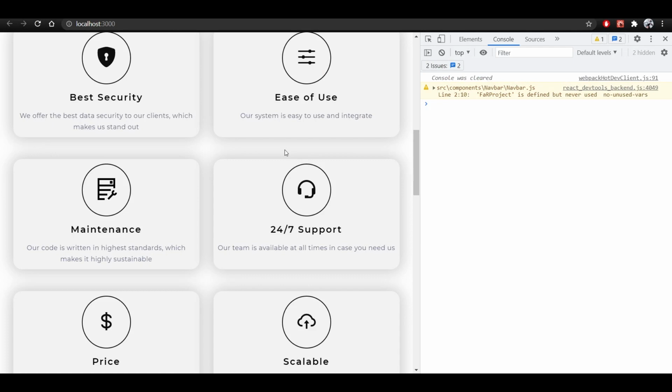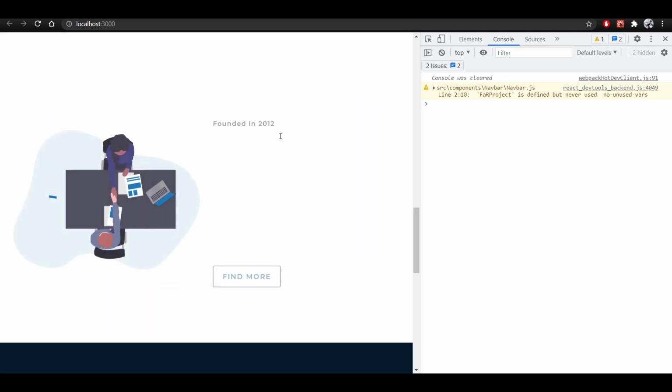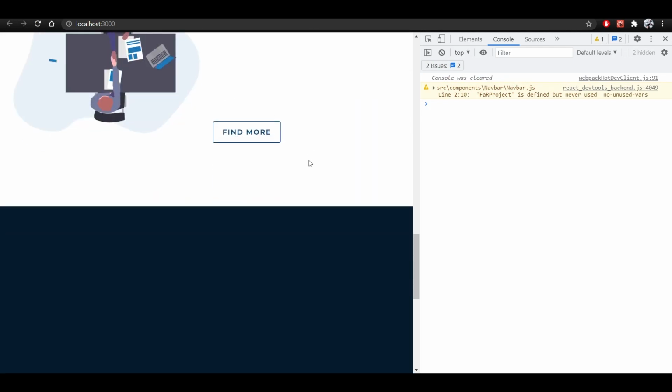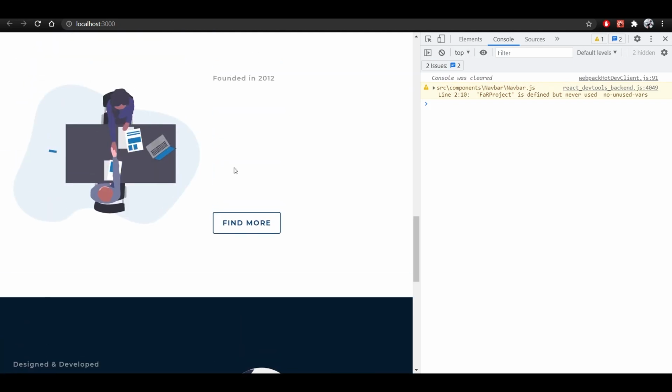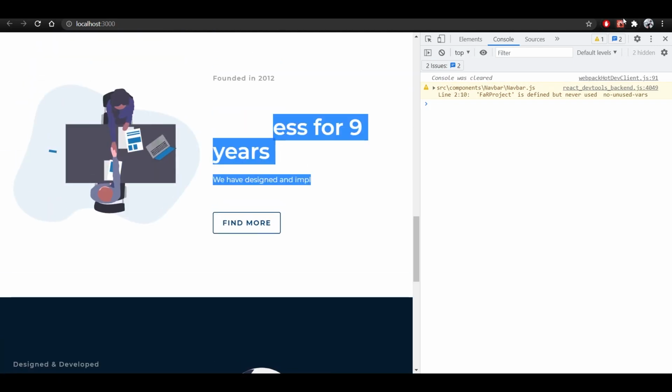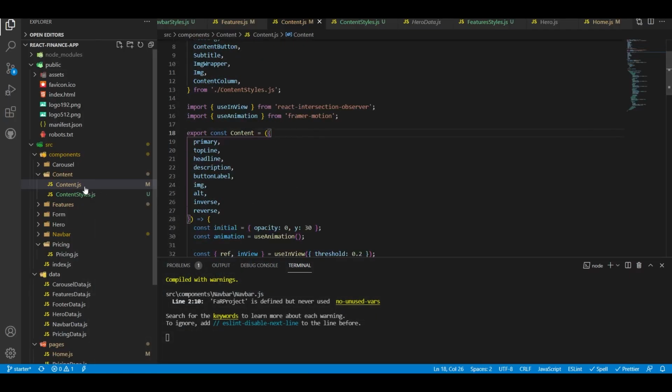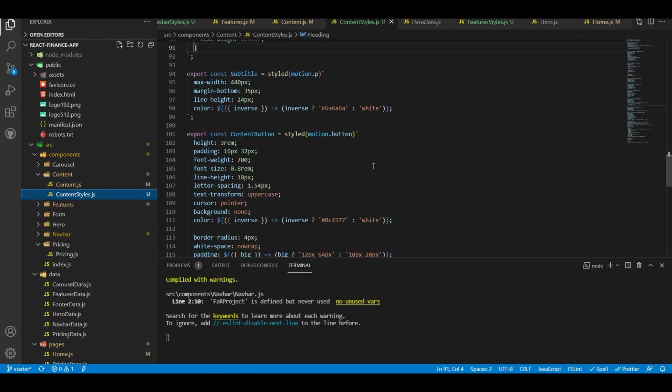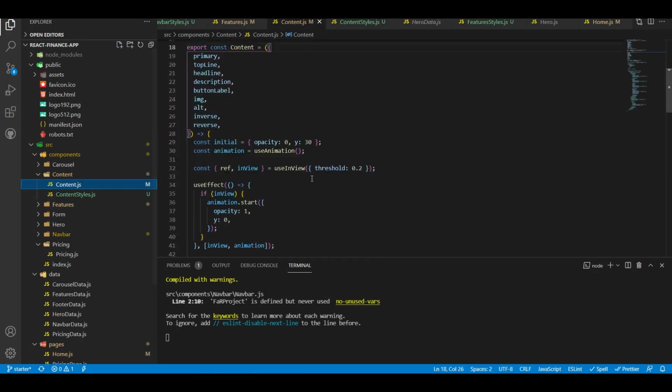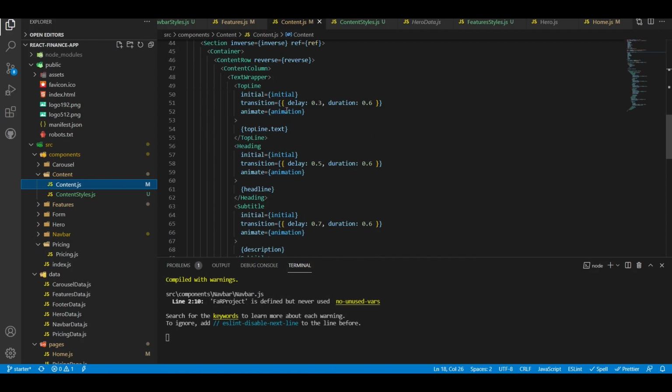And if I go back to my browser, we can see here that the text is being loaded, but for some reason it's in white. I might have made a mistake somewhere here. So if I go to my description, I need to pass the inverse property, I guess.